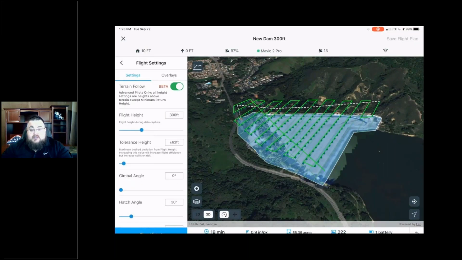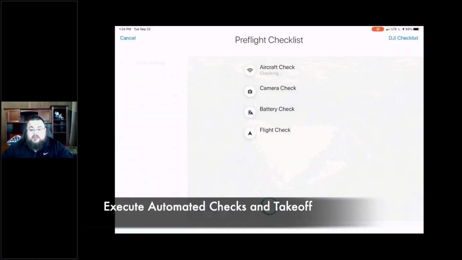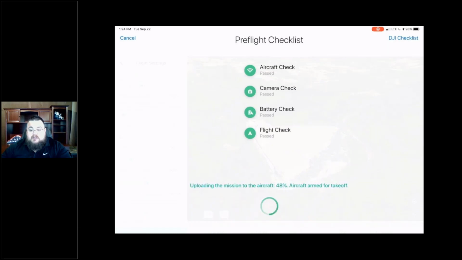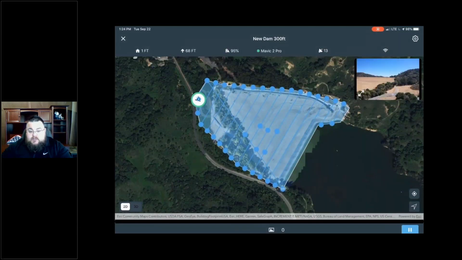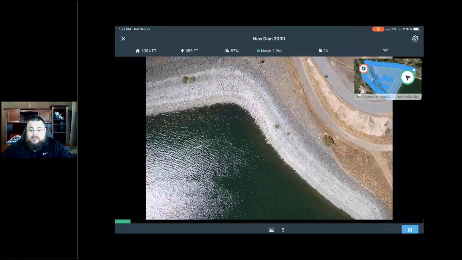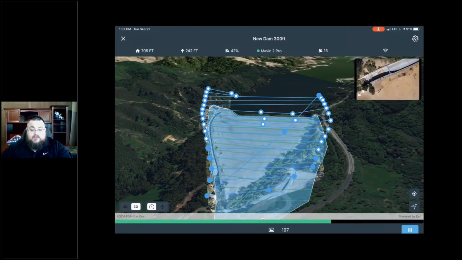Once on site, you can load your saved flight plan, do a final analysis, look for any obstructions or issues, perform your safety checks, and let the drone start doing what the drone does. Once in the air, the drone will perform the complete mission, returning if it needs a battery change, and ultimately, once it's done, return to its takeoff spot once it's finished capturing all the images you've assigned it to.